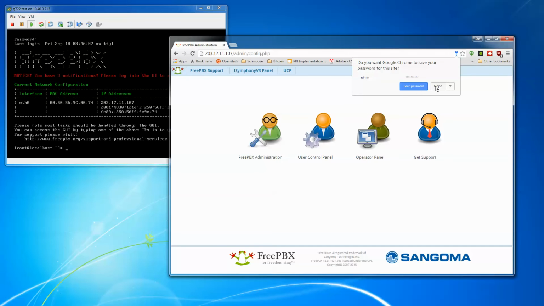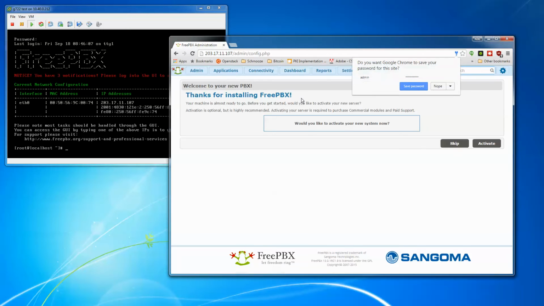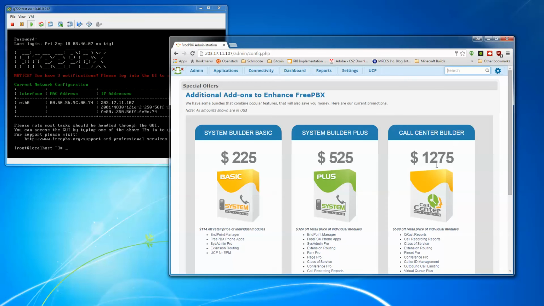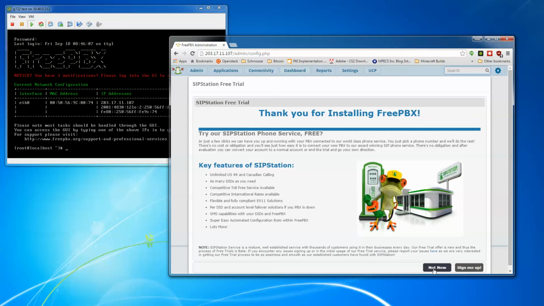Got to fix the theming of that button. There we go. So it'll ask me whether I want to activate. No, I do not. No, thank you. And don't want free SipStation either. Okay.